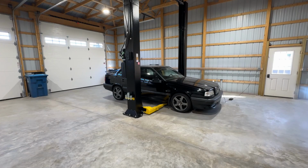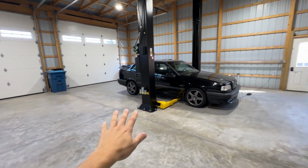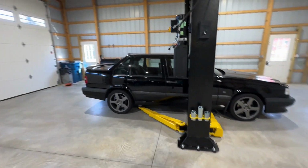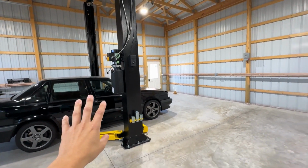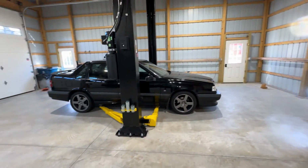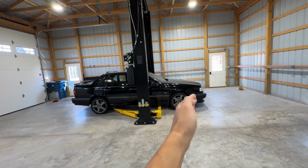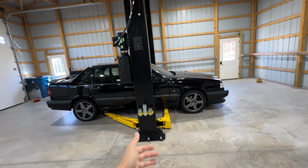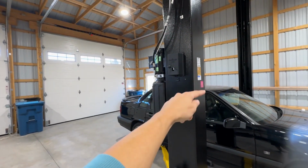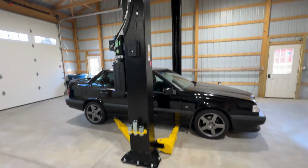I proved it out. If you want to do a radiant heat install and you don't want to have to worry about where you have to put concrete anchors, just do 6.5 inch concrete, and you're never going to need to go deeper than 5 inches for any type of car lift or any type of CNC or whatever big machinery. The last big decision was deciding where to actually put the lift this way. This way was easy because I just centered it directly in the doors, because all my bays are even. So I just centered the edge of this with the edge of the door, since the door is 12 foot and this is 12 foot wide.